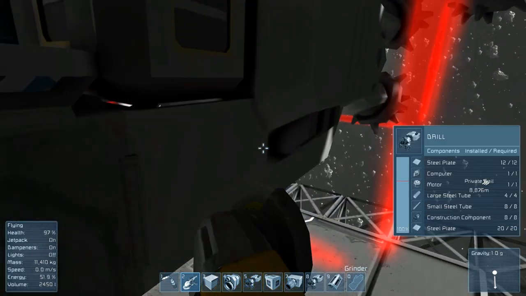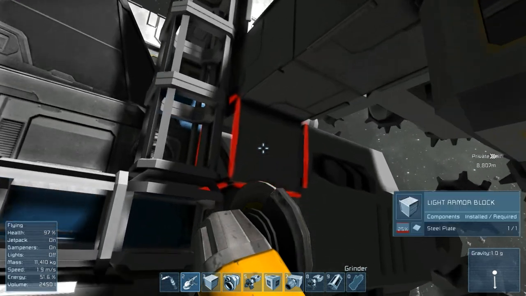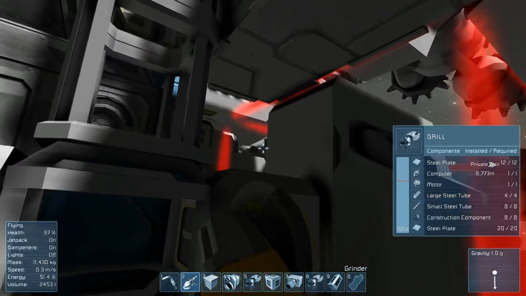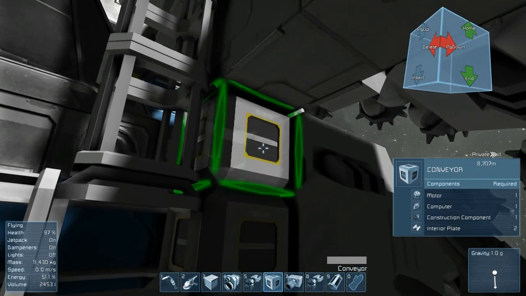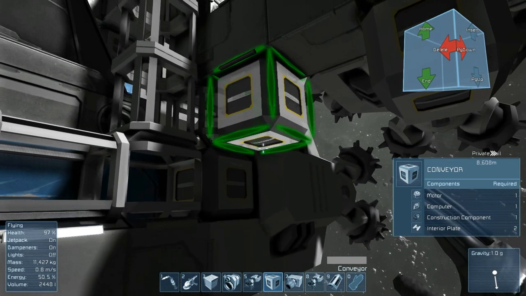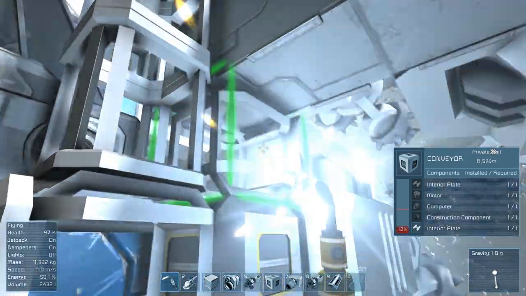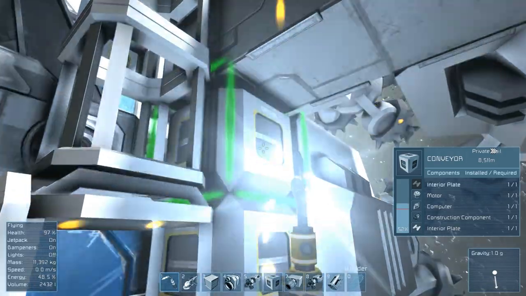We'll knock this out. This drill is barely connected to anything. Oh, well, if it works, it works. Okay, so this will be a... Now, I'm sure conveyors do connect stuff, so, you know, whatever. We'll put that there. And we'll make that because we're not going to be able to get to it. And then I think I've placed down a few more blocks and I can make this thing.